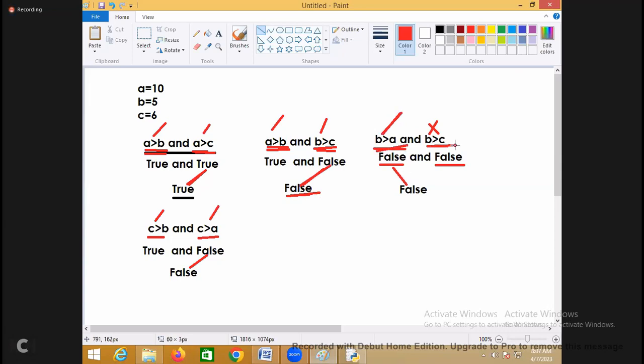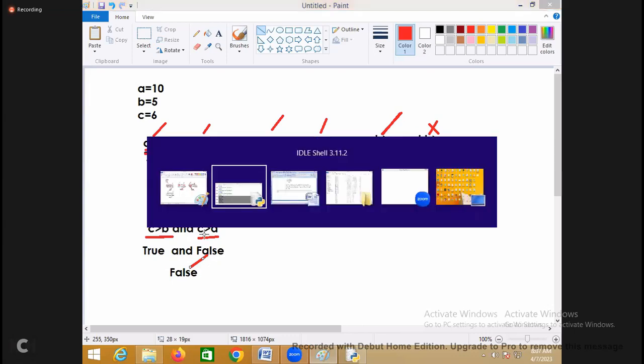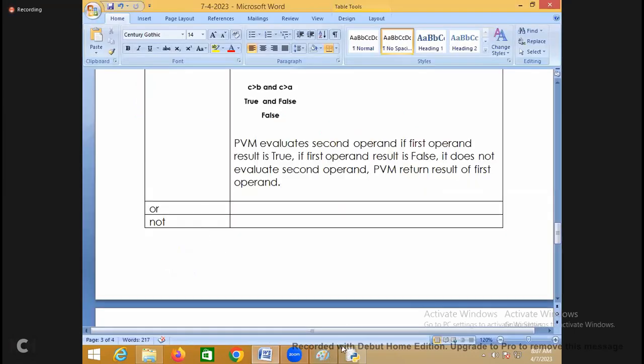Then will it evaluate the second one? No. It will return the result of the first operand itself. In this case, the first operand is true, so it evaluates the second and returns its result. If the first operand is true, then only it evaluates the second.